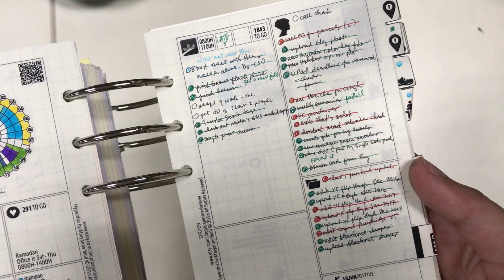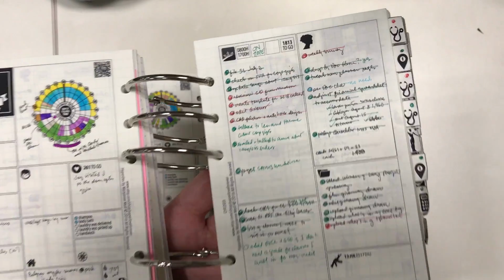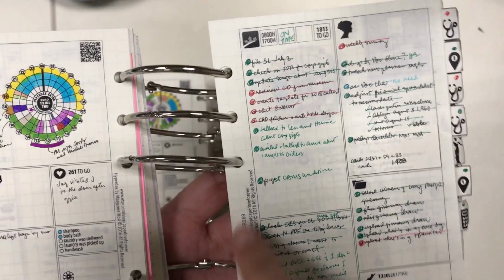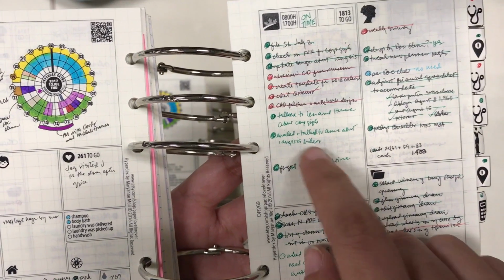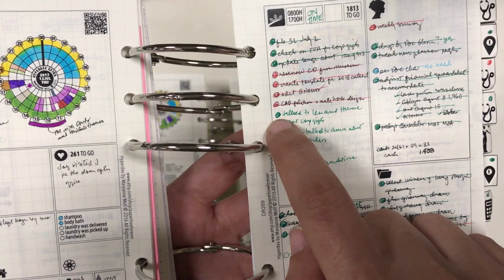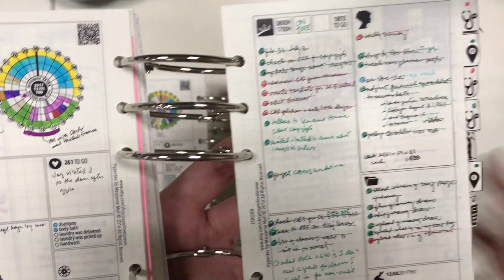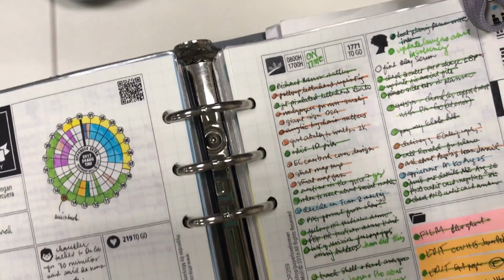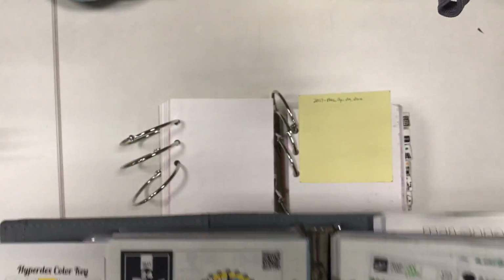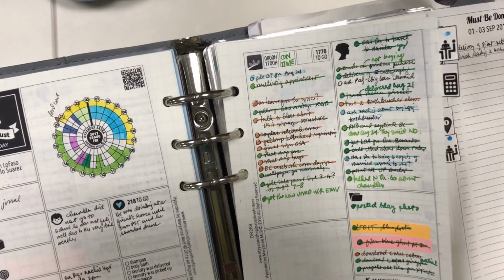Another factor that made me consider going back to fountain pens in my planning system is this most recent change in my planning system, in which I now do tracking even on my planning page. I write down the tasks that I need to do in black, and for the tasks that need to be moved to another day, I still mark them in red, and I still mark in green the tasks that I've already done for the day. But for tasks that were done but were not planned, I write them down in green on the planning area. I have a video about this which I will link down below, but I tried doing that with a fountain pen instead of the Coleto pen, and I think it looks really nice, and it really feels more comfortable to me to write with a fountain pen anywhere.